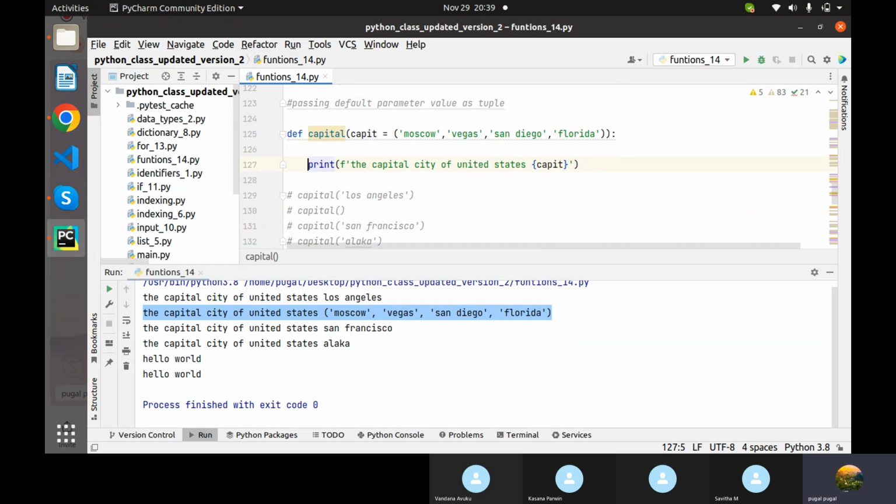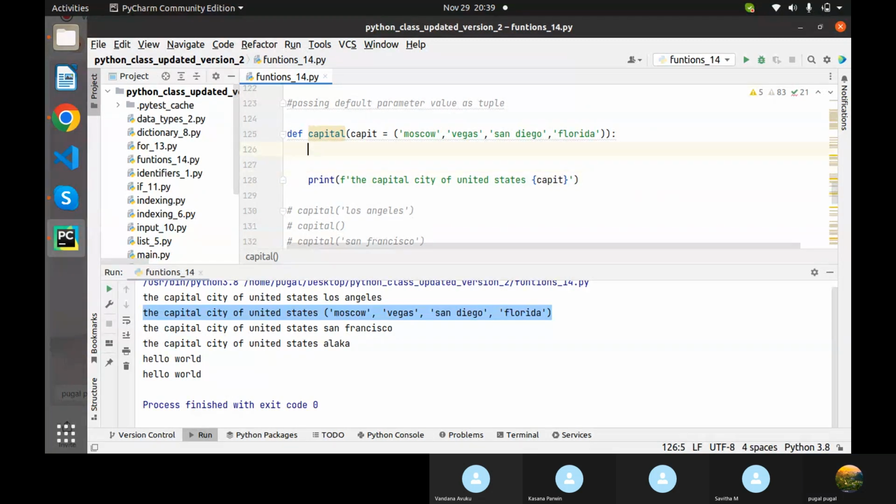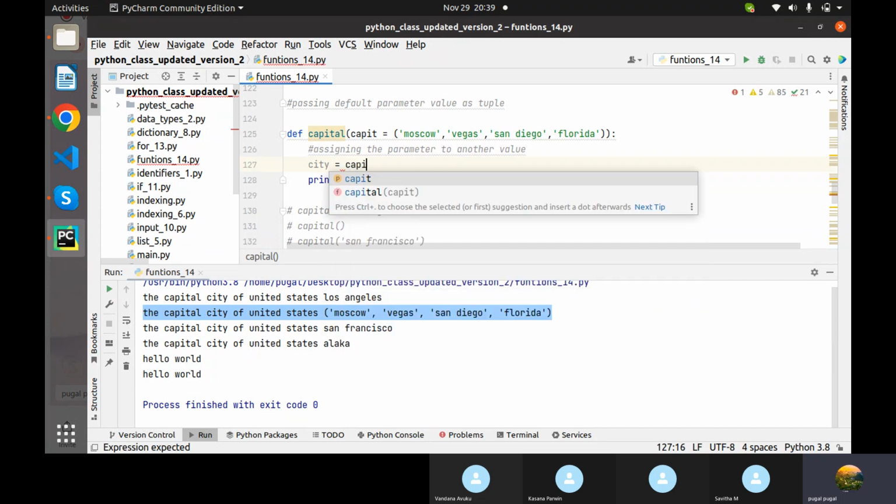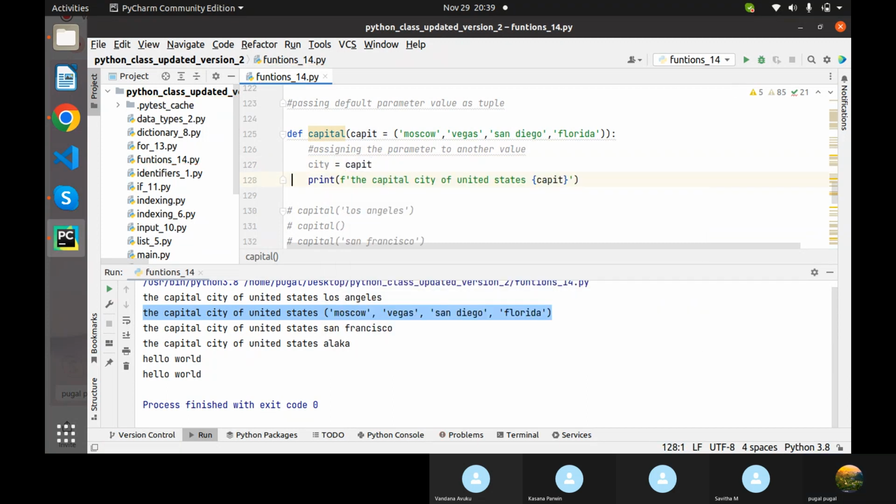Let me show you how to assign: assigning the parameter to another value. So I will do city is equal to capit, and if I pass city here, do you think this will change anything, Kasana?